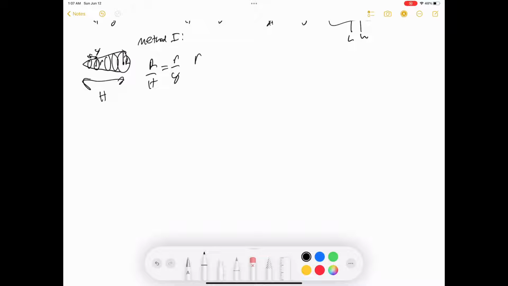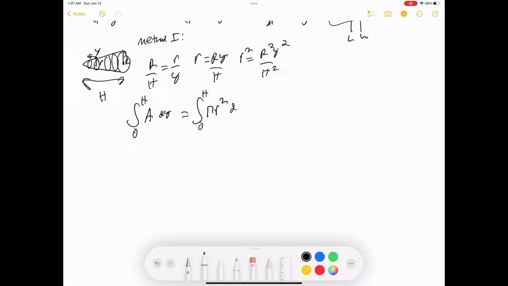So we're going to take the proportion of that big radius and that big height, the full height, and then we're going to take one of those little circles and make that a little radius and a little height of y, proportion those up, and we're going to get a little equation for the small radius. And we're going to be integrating that small radius times pi, right? Because area of a circle is pi r squared, we're going to be integrating pi r squared all the way up from 0 to h. And we just found r in terms of the full length of the cone, the full height of the cone, and the full radius of the cone. So we could just plug that in, do the exact same thing.